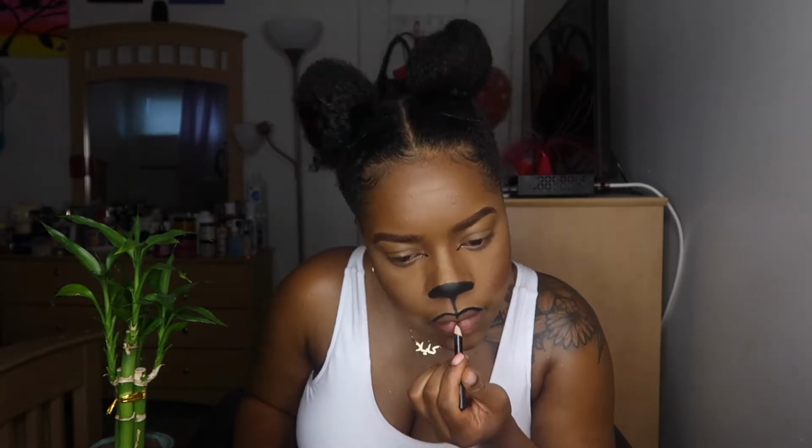Now we're gonna fill in our top lip black. So we're gonna line our lip and then we're gonna fill it in black. This top lip only. I'm gonna take the liner and pull it a little bit far on the sides of the lip.